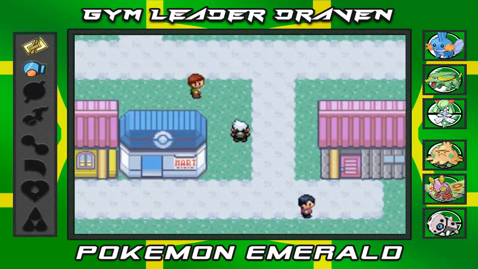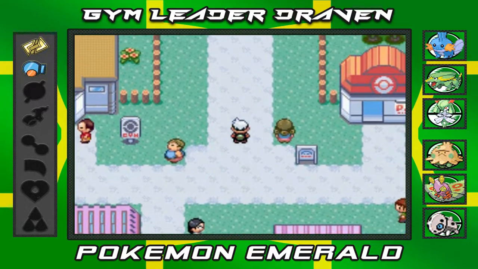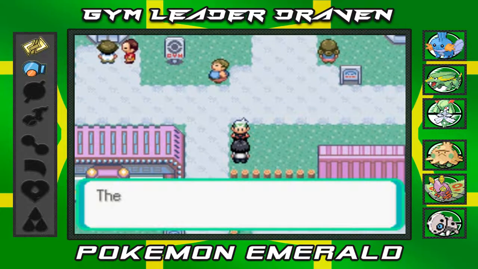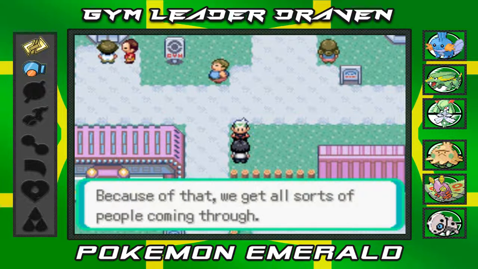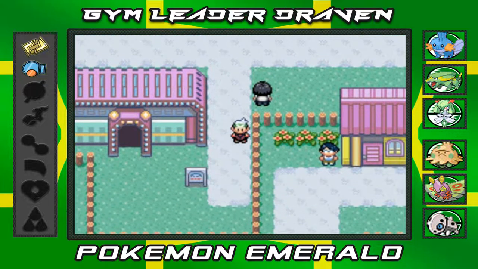And let's see. Now, there's a Pokemon Center. There's a Pokemon Gym. You can go up north right here, battle some trainers, and talk to this guy. The roads stretch north, south, east, and west. Because of that, you get all sorts of people coming, which is cool. Very good.